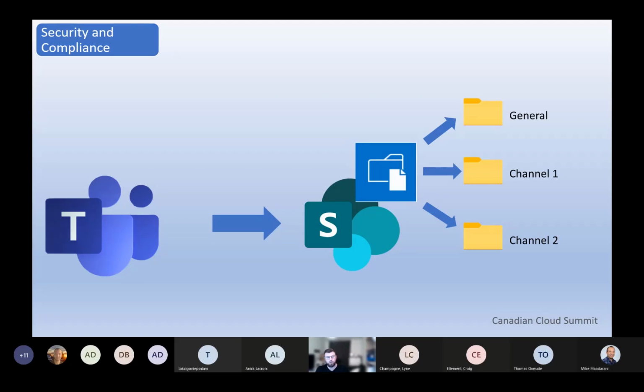So if I go into channel 1 in this library and add a file, that is what you see if you go into the channel 1 channel in Teams and click on the Files tab. You can see those files that do exist in this folder called channel 1, okay? That is normal for a standard channel. Forget about all this when we talk about private channels because it works differently.